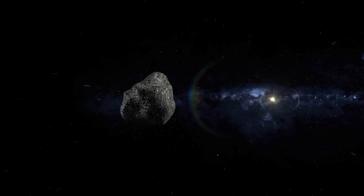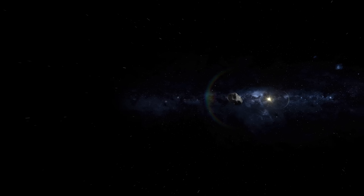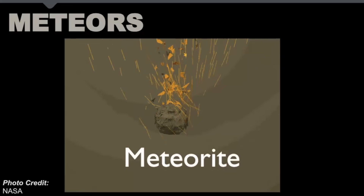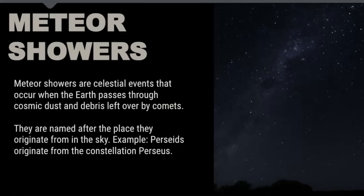What is the difference between a meteor, a meteorite, and a shooting star? It depends on the location of the dust and debris. First, we start with meteoroids — dust or debris located in space. As it enters the atmosphere and burns up, that's a meteor, and if it hits the ground, it becomes a meteorite. Meteor showers are celestial events we observe from Earth when Earth passes through lots of cosmic dust and debris left over by comets or asteroids. The appearance of a meteor can be very brief, lasting only a fraction of a second, or sometimes more prolonged.